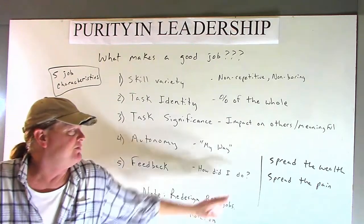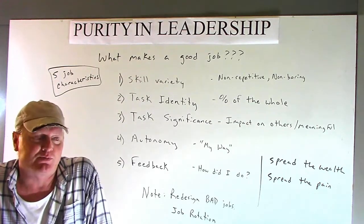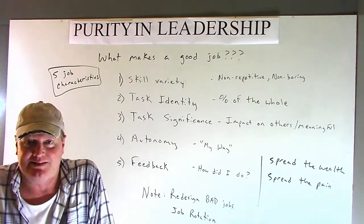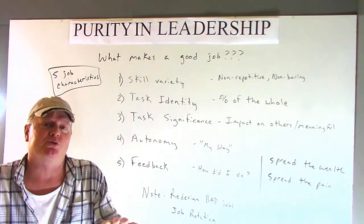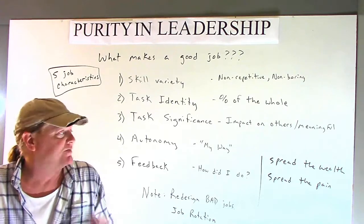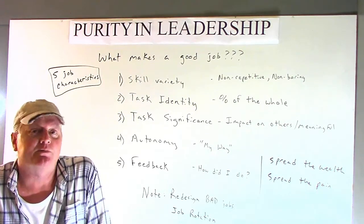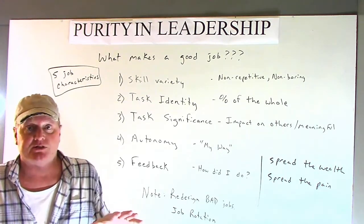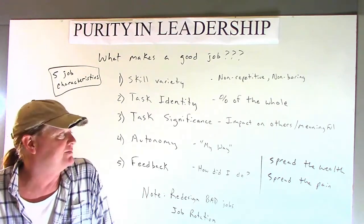One of my favorite phrases came from a former manager who dealt with a group of 22 people who were occasionally complaining, oh, we always have to do that. We were split up into two groups, and if one got the bad job twice in a row, here they come, right? Oh, it's favoritism and all of this. But his term for it was, around here we spread the wealth and we spread the pain. So if we can monitor this so we don't have favoritism or perceived favoritism, we balance, we have equity, spread the wealth, spread the pain.